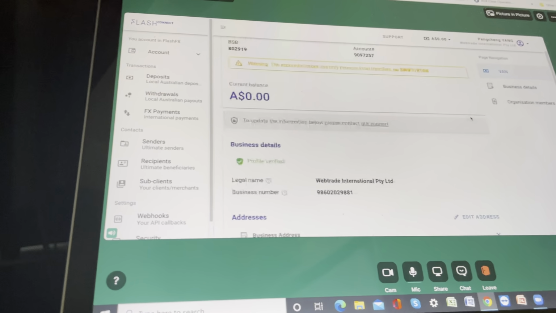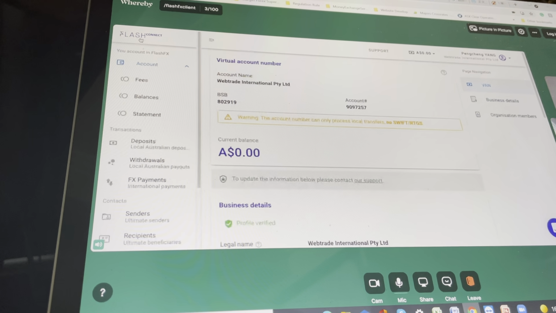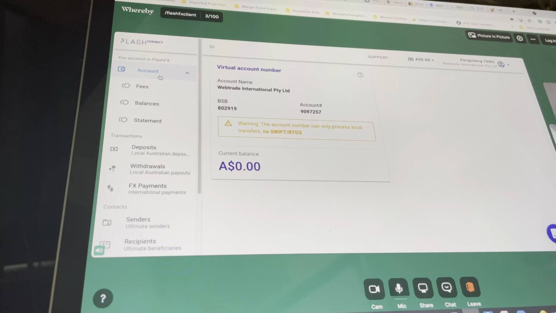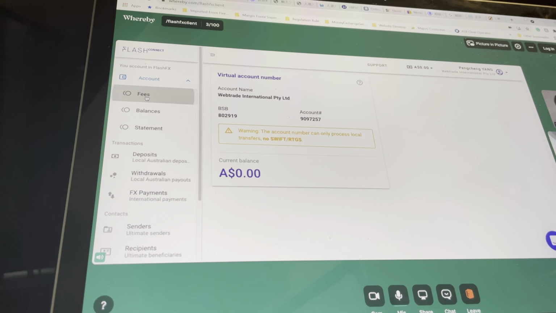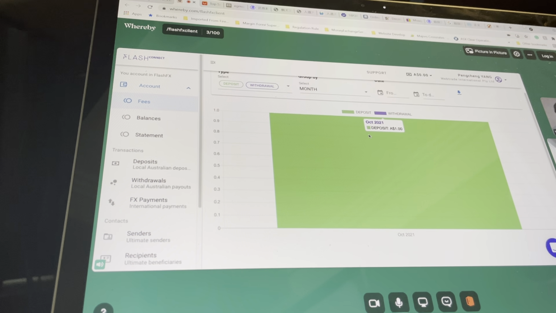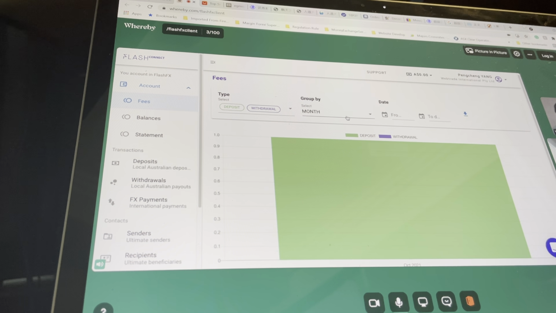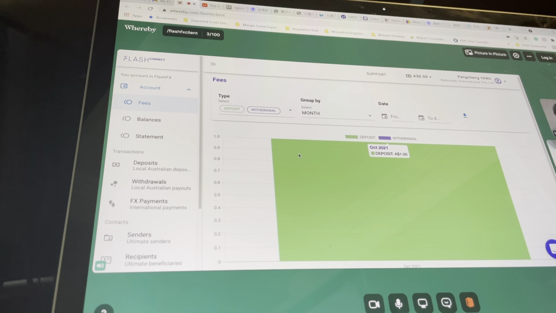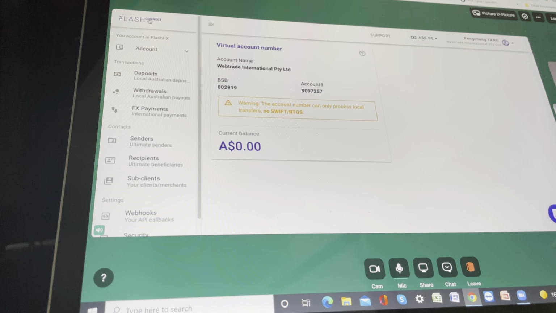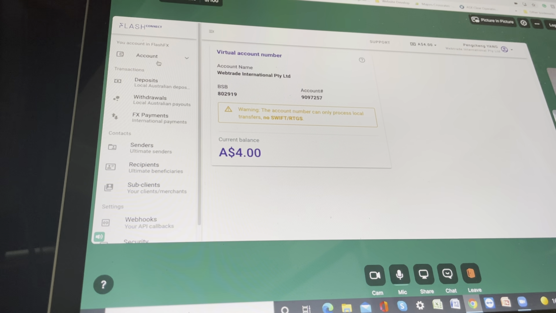And the account number here. If you go to the top left, that's where you end up. If you click onto the accounts, then you usually see the fees that you're paying. So we just had one deposit going in. You see all the deposits and fees for the month or for the date that's gone in. So if I go back up, your balance, I'll just quickly refresh, is $4 now.